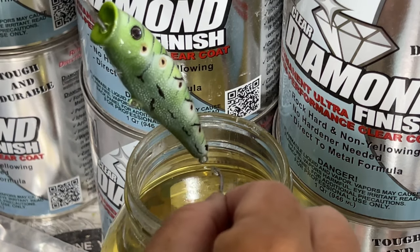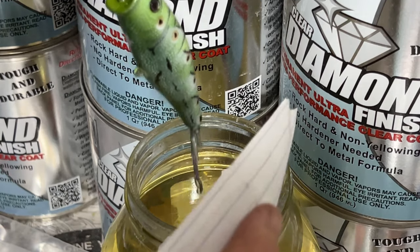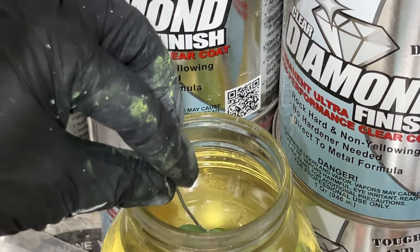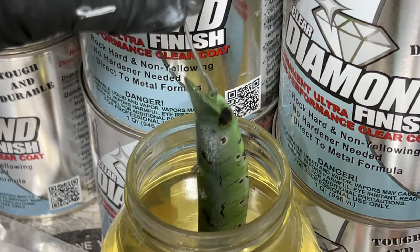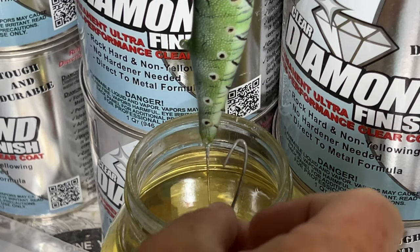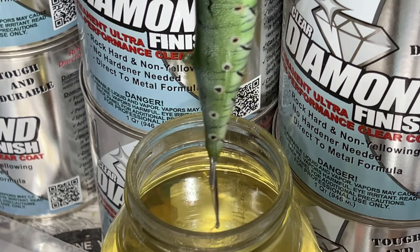You're noticing that, yes, I still use KBS Diamond Clear on crankbaits. I do not currently use it on swim baits, not just because they're jointed. The sheer volume, I can't brush, and you definitely can't dip KBS. There are some other products out there, but I'm using 2K high-end auto, and we spray it upstairs in a room full of venting and Tyvek and all that stuff.